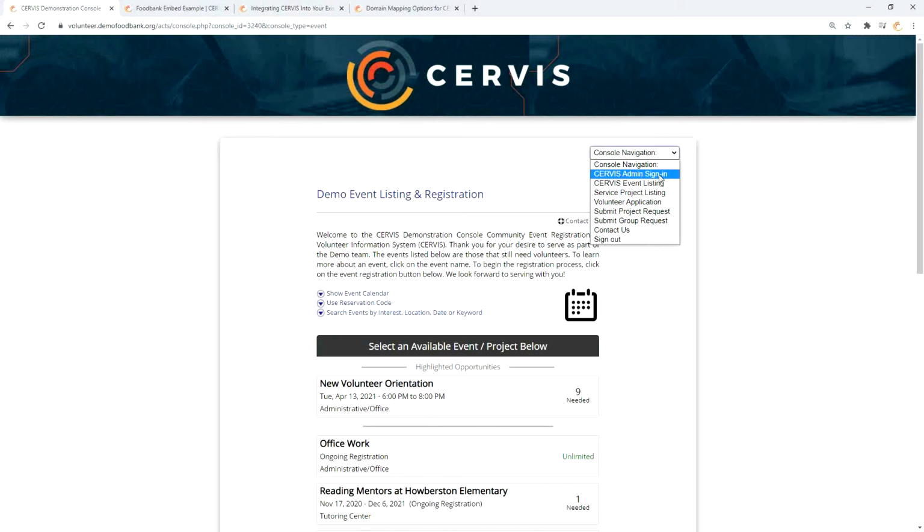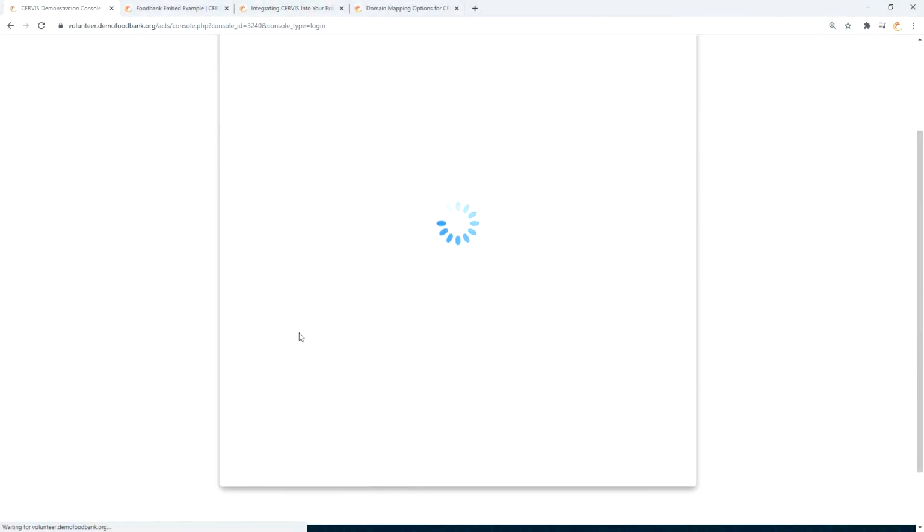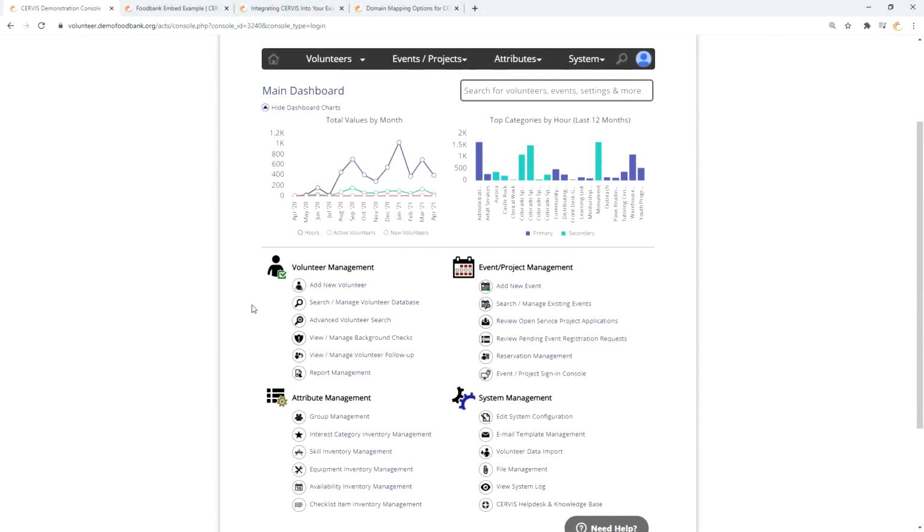So this is typically something that you would actually be sending out to volunteers. So that would be more like the standalone version rather than embedding it directly. But when you create a reservation code, which, just to be clear again, in case anyone's not familiar with that concept, a reservation code is a way for you to set aside a certain number of positions for an outside group or even an internal group. But basically, you're saving a certain number of spots for a specific set of volunteers.